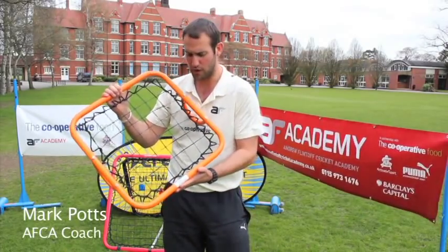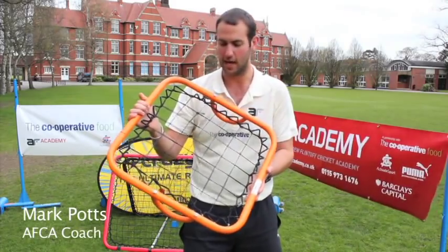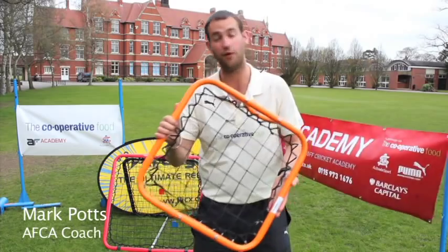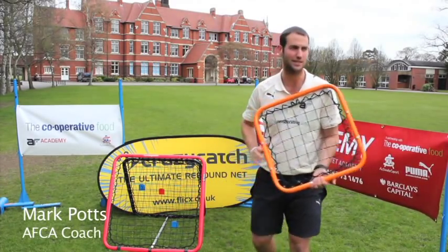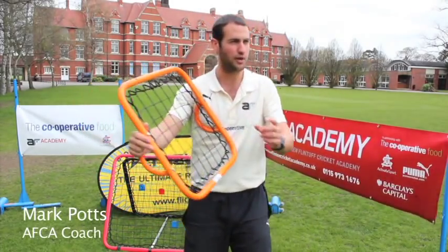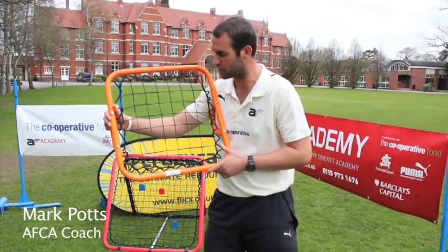This little one really makes the coaching process really versatile. Not only is it able to be helped by the coach, but it can then be used at different heights, different angles, further, obviously just to the basic way that the normal crazy catches are set up. And with that, the coach is able to really hone in on those sharper, finer reactions in terms of the skills that the boys and girls are using.